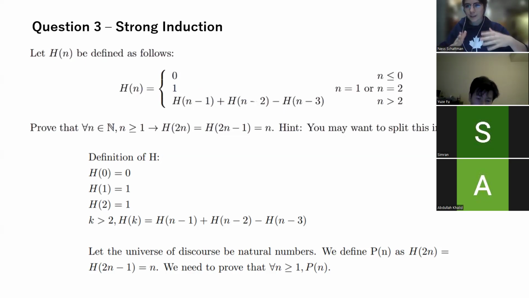If we want to prove that p of k is true for all natural numbers, that means that any value that you plug into this function is going to give you a true result. This equation is going to return true, for all of you who like thinking about it in CS terms. So p of n is just, what are we trying to prove? It's a little shorthand that makes our life easier so we don't have to write this entire equation out every single time by hand.